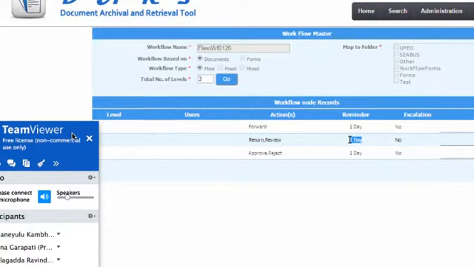There will be a reminder that will be given to these users on a daily basis. If you want the reminder to be in 2 days, you can do that. If you want it in 3 days, you can do that. Then you have escalation mechanism. If a user is not attending to a particular folder, particular file, or particular task that is sitting in their dashboard for more than 2 or 3 days, then you can escalate. This mostly applies in the fixed workflow. Then you can define the user who should get the escalation email or notification.